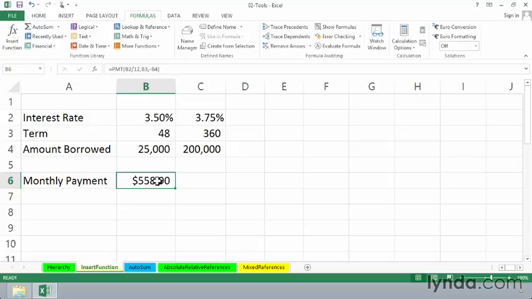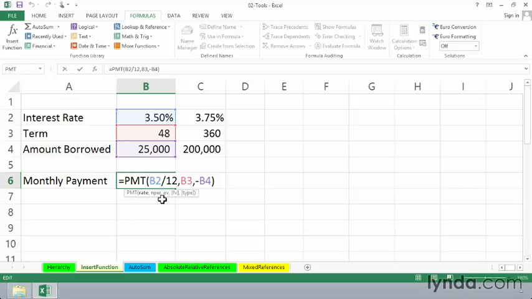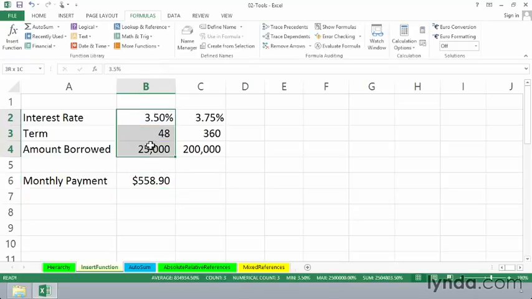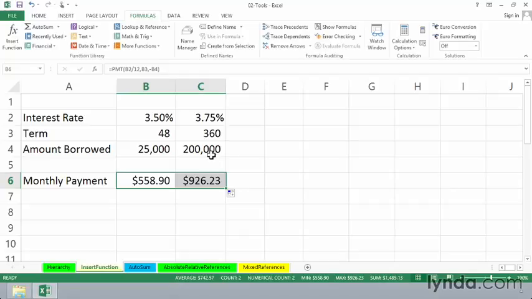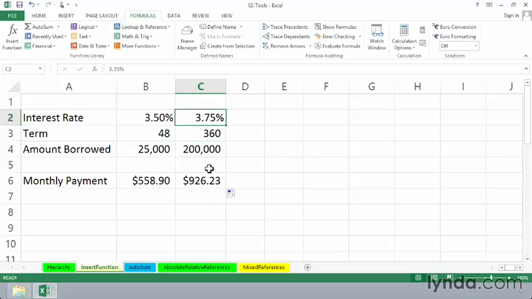If you use this function every 6 months or so, that approach using Insert Function makes sense. If you start to use this with more frequency, you might just either write down the example or simply type it in manually, as a lot of proficient Excel users do after a while. And since the data that we're dealing with here is in those 3 cells up there, if we had a similar need to calculate a monthly payment, principal and interest only, for a house, we could simply copy this formula right into this column, and then get an answer for our monthly payment, principal and interest only, for borrowing $200,000, 30 years, 3.75%.